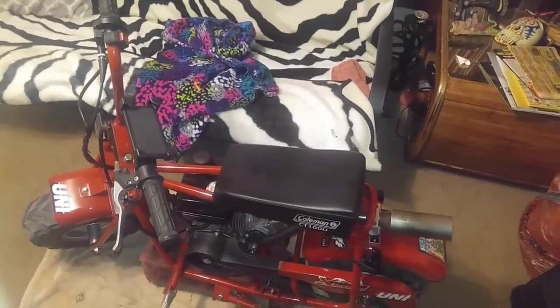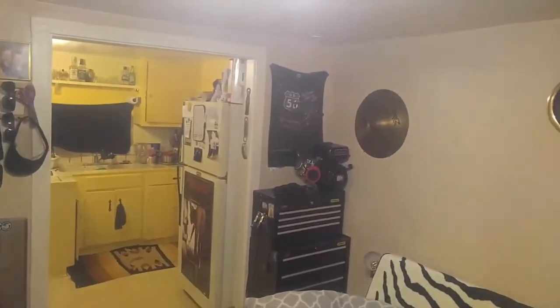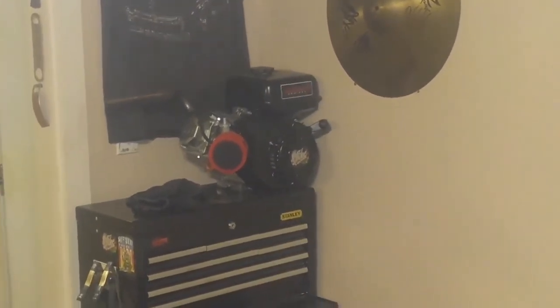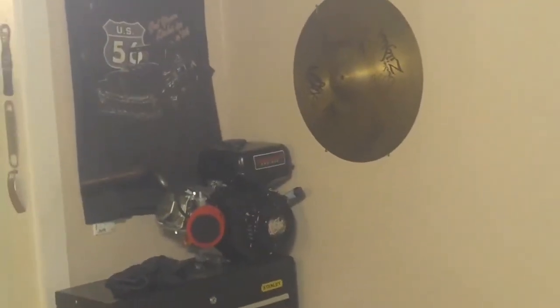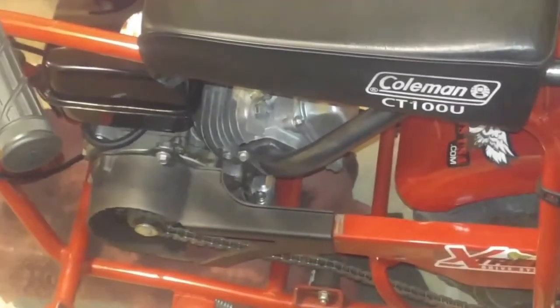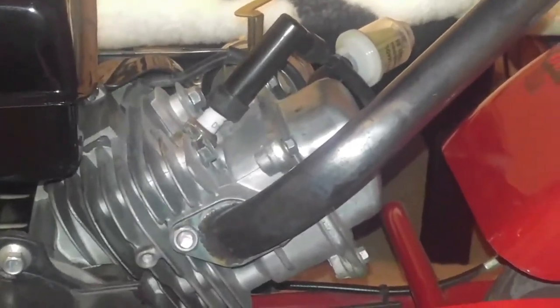So, with that being said, I'm gonna take this little mini bike to the next level. And like I said, the Predator is willing and ready. It's the whole deal with me making my promise to everybody on YouTube that it's not going on this bike until it is stage 3. But there's no reason I can't just absolutely modify the total craziness out of this engine right here. I'm thinking about putting the 18-pound valve springs in and seeing what that does to it.